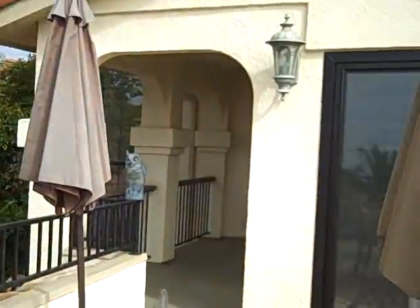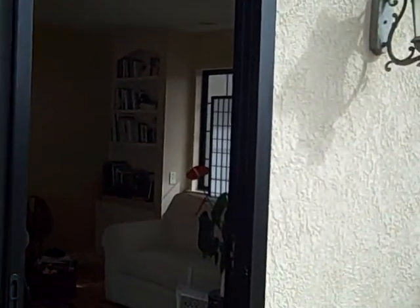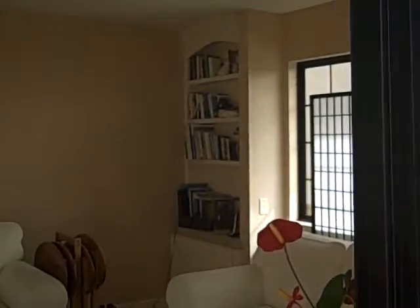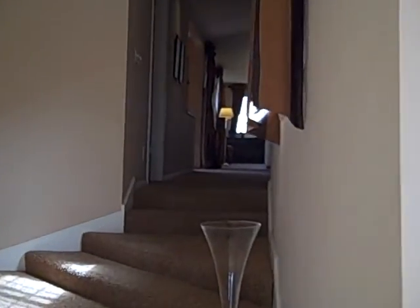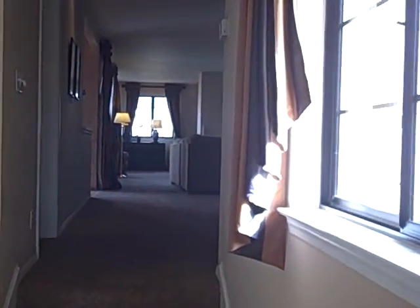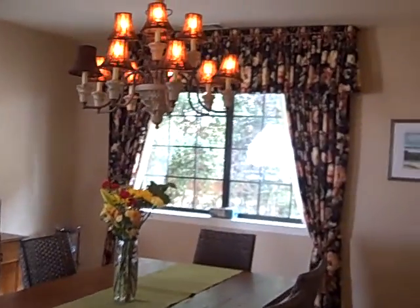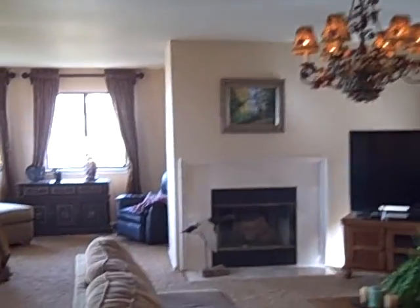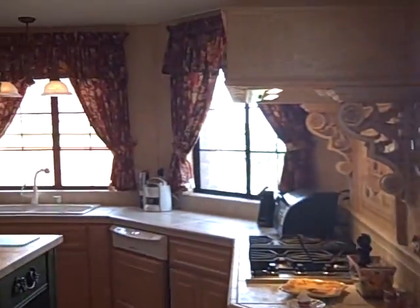So this home has a lot of pluses in the fact that it has lots of space to have a different feel — an outside feeling, a private feeling in your own area for sleeping, and then the entertaining area, which is right here. Nice large formal dining room, living room, and the kitchen area.